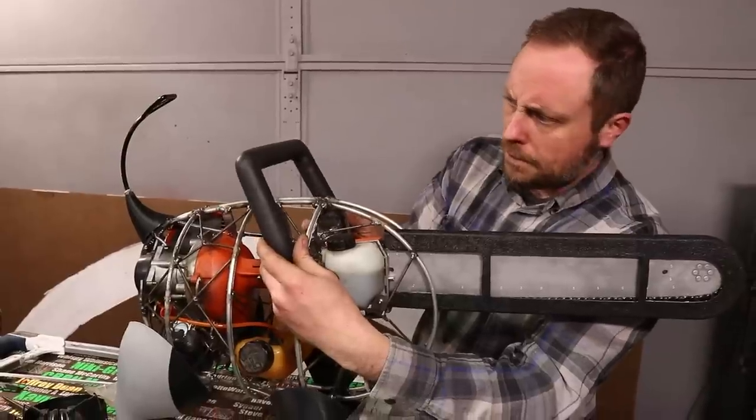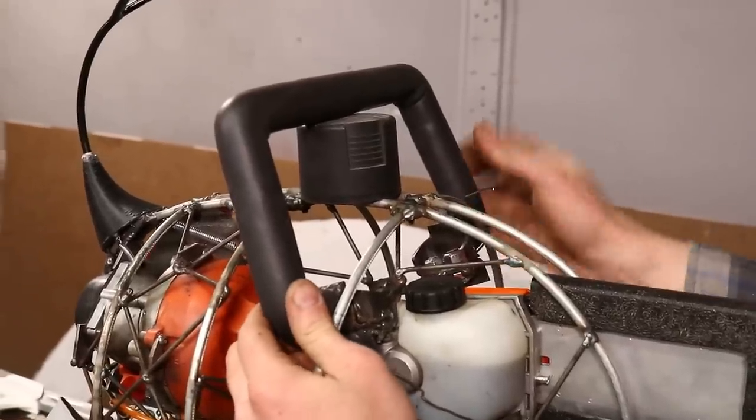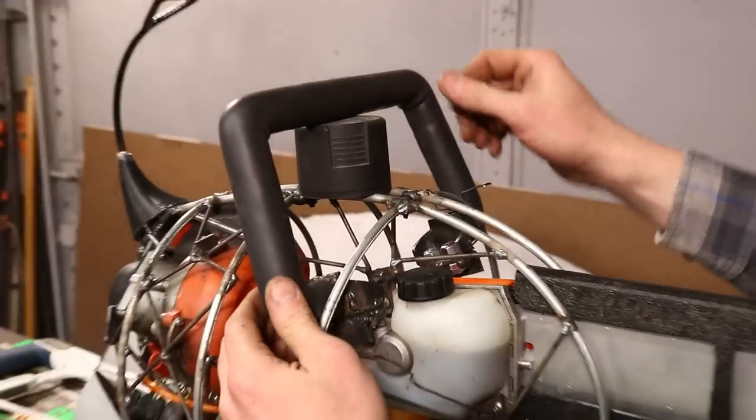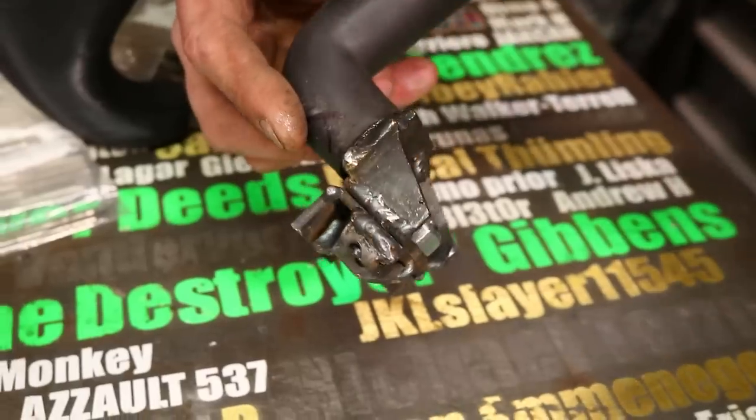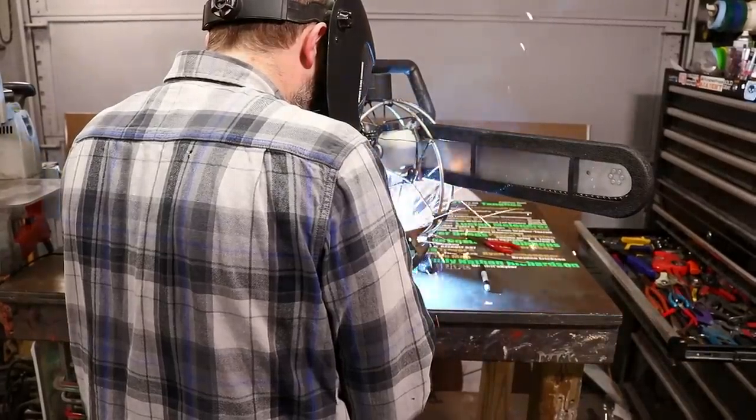Pochita is set up so that I can work on anything inside of him, but I need to split the frame in half to do that, and since the front handle goes around both sides of the frame, it had to unbolt. So I whipped up some little connection points and triangulated that with steel rod, just like I did the chainsaw rig.